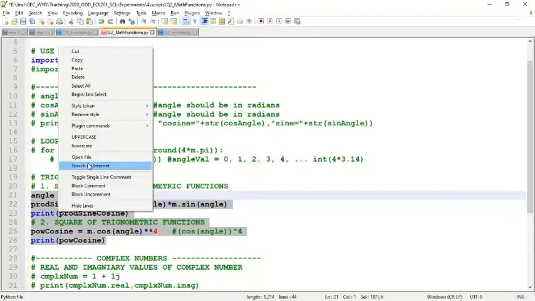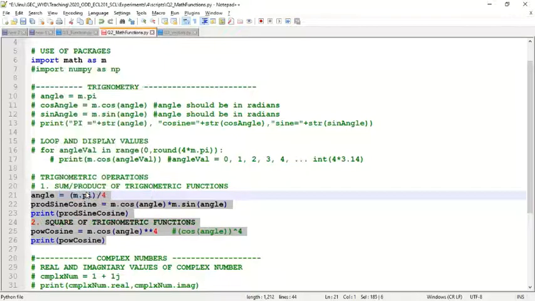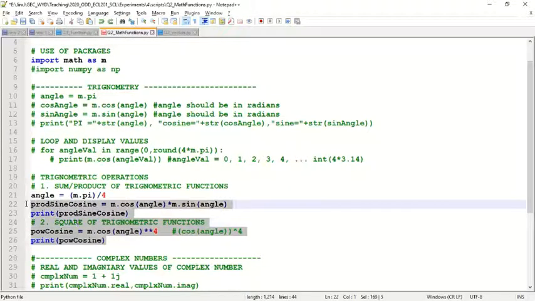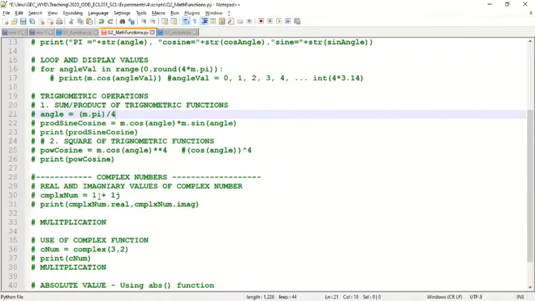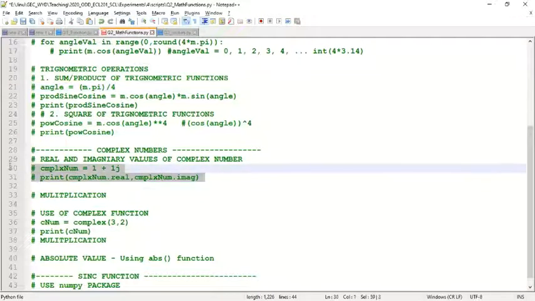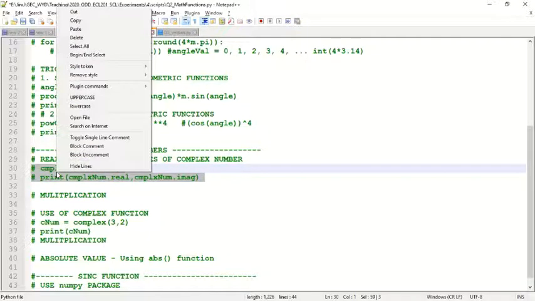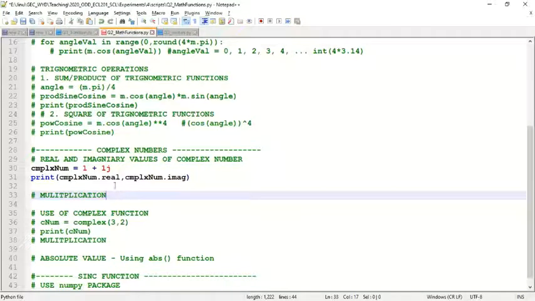Now, similar to trigonometric functions, you can also use Python to calculate complex values. There are two ways to do this, and I'll demonstrate both of them. In the first way, I am defining a complex number. You can define a complex number by writing the real part plus or minus some real number with a j.